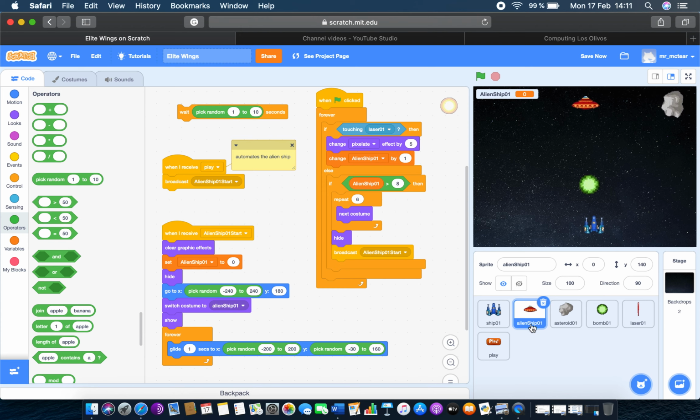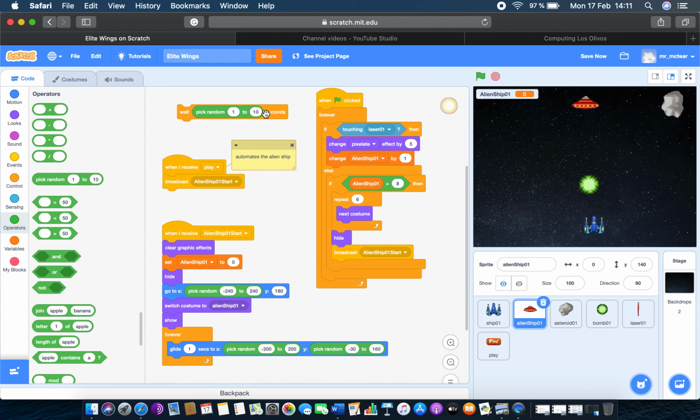Now, if your game has more than one alien ship, then maybe you want to do the time that it sort of respawns, as you might call this. You've probably heard this in computer game terminology. Spawning or respawning is where this alien ship is coming back in again. So where it respawns is on a random, but then when it respawns, you could put it on a random as well.